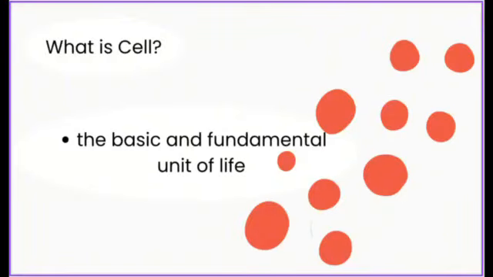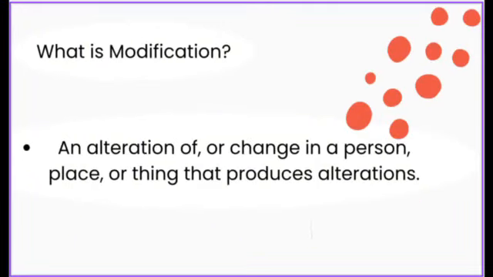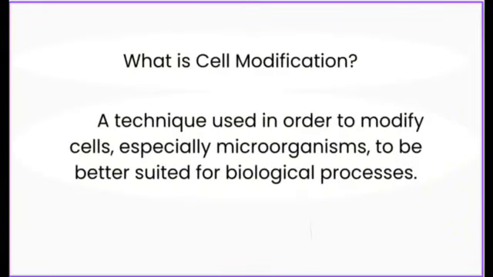Before anything else, I will proceed immediately to the discussion. Let's start by breaking down the words. What is a cell? A cell is a small unit that can live on its own and that makes up all living organisms, including tissues of the body. And what is modification? Modification is the ability to modify a cell's genetic material in order to make it react to a particular stimulus. What about cell modification?